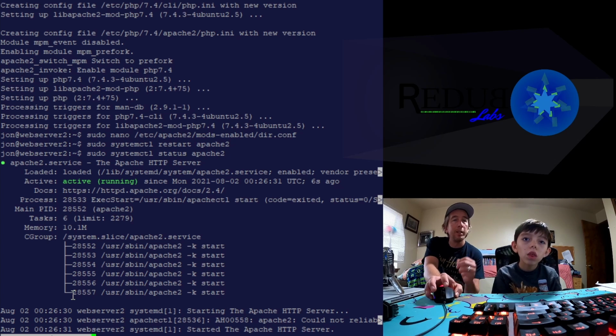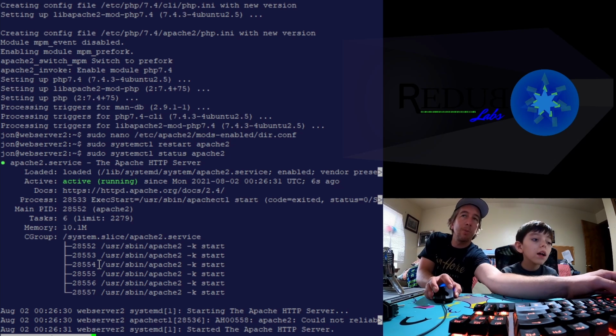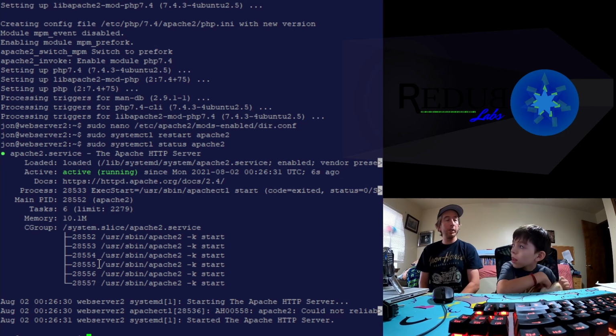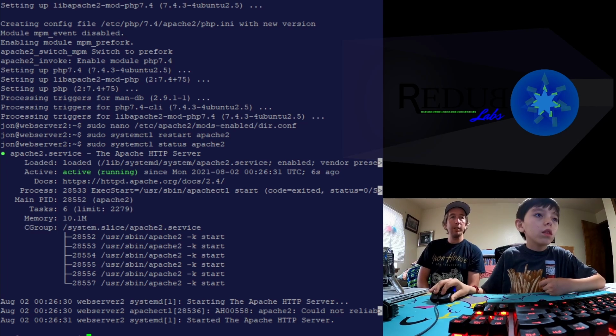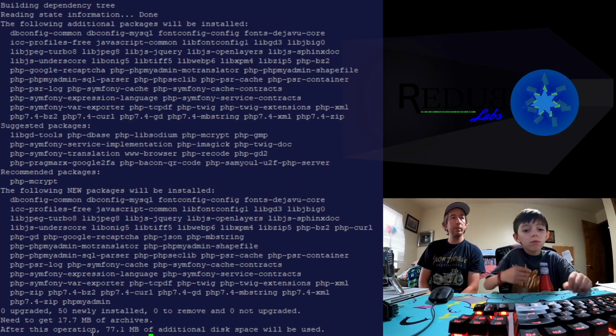So we're still in the status message, so let's just hit, I thought it was space or enter, but it's going to be Control C to cancel out of the viewing status. Yeah. So okay, now that part's ready. Go ahead and copy and paste the commands. Copied and pasted. Okay, now you enter.